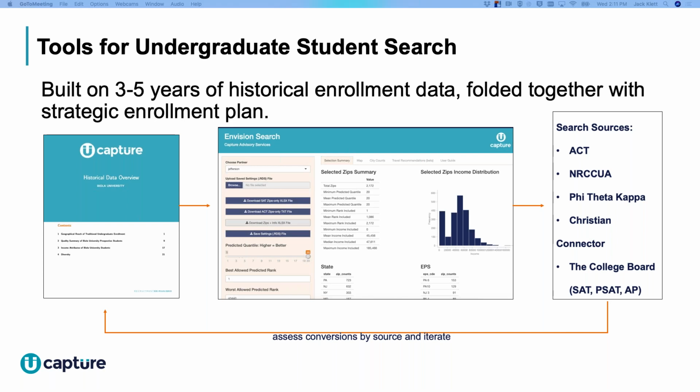and then how that influences who exactly you're going to go after. If you're going to convey the value proposition of the institution, with the hope that they indeed do raise their hand and respond. And graduate student search is similar to this in concept, but there are some key differences. In large part, this is because there are key differences between someone pursuing just a traditional undergraduate experience and someone who is going to pursue their graduate education.